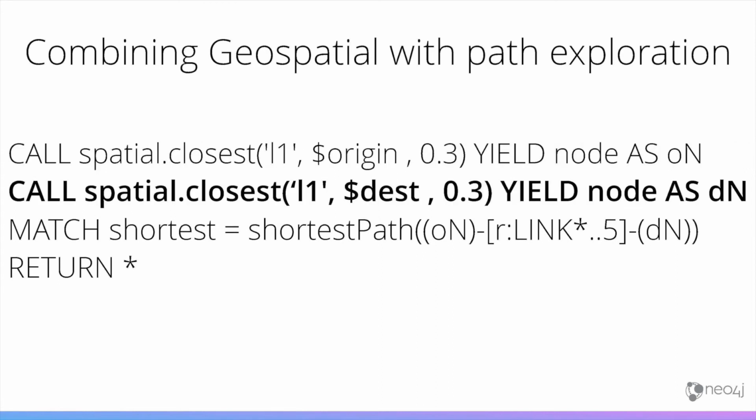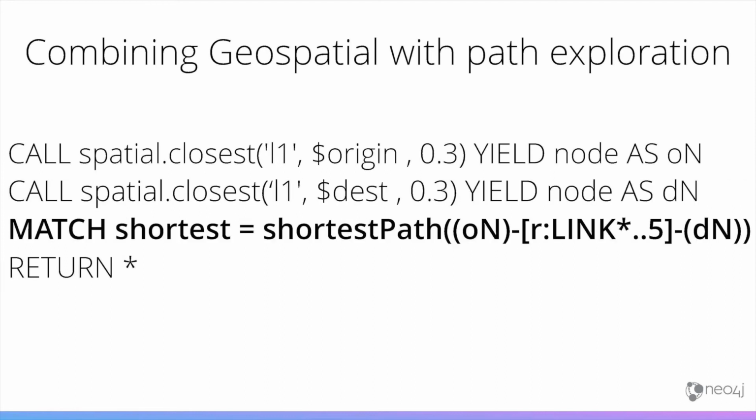We would do exactly the same on the element at the head side, the head office at the bottom. So we will do a call to our spatial component to find the closest point to this destination. Destination again would be the latitude and longitude of the location, and we find the destination node. So now we have the 2 nodes in our topology, and all we have to do is find which is the optimal path. And here I'm using the shortest path function that comes with Neo4j. Shortest path in this case is the simplest version of shortest path analysis, and it will be measured in terms of the number of hops.